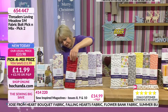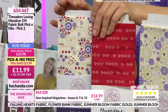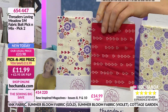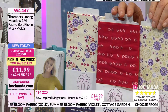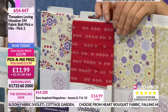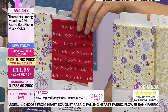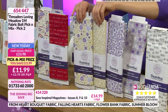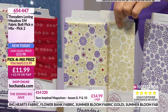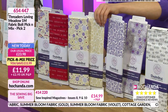Honest. And now, what I love about these, when you look at them together, they're going to go perfectly because you've got that red picking up in there, so it matches absolutely beautifully. However, you put the falling hearts with the gorgeous florals there, the flower bank, that again matches gorgeous because you've just got a hint of red. So again, absolutely beautiful. Now, the next one that we've got is your summer bloom gold. Look at that one. Again, they match absolutely beautifully, but that would match with the gorgeous heart one that we saw at first. So again, they are so good to go together.